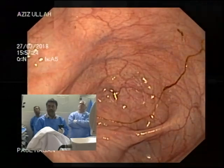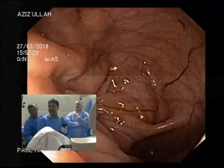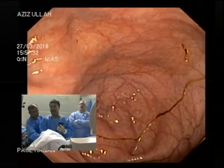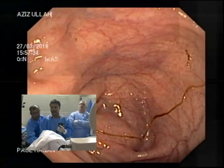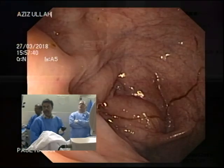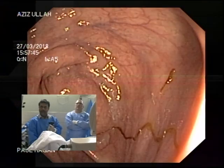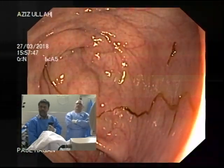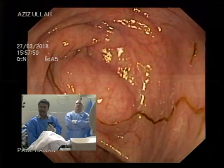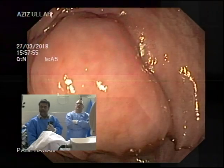Take some of the air down. That's enough. Your tip has to be a lot higher. Now take the scope back, withdraw. Slowly withdraw. Slowly tip up. Slowly. Keep coming back. Now, anti-clockwise torque to turn the scope down the lumen.